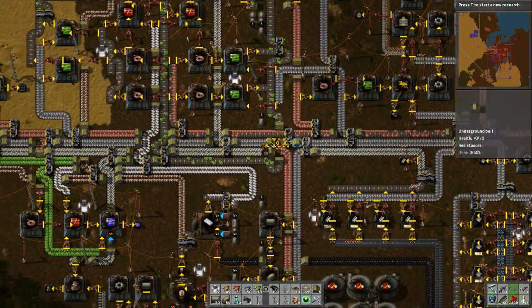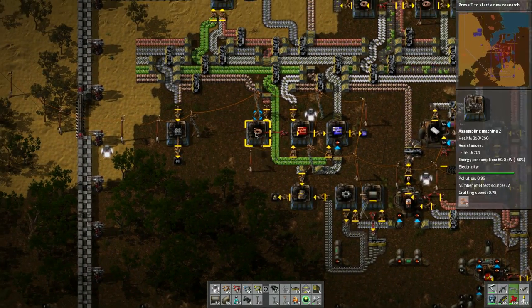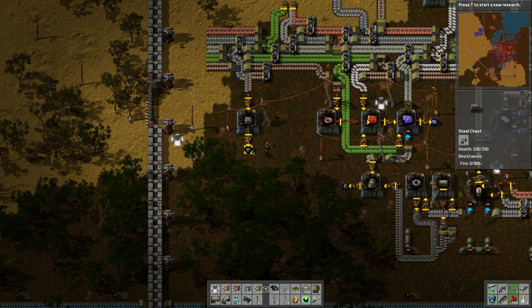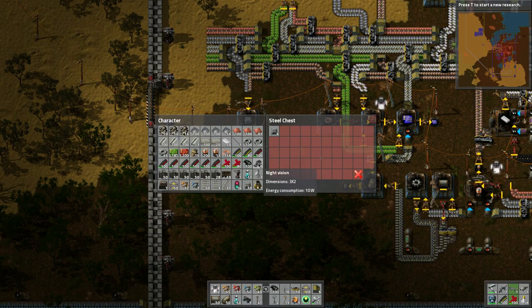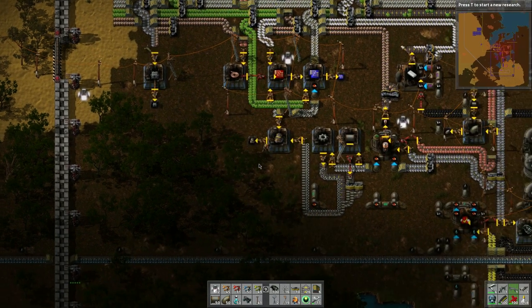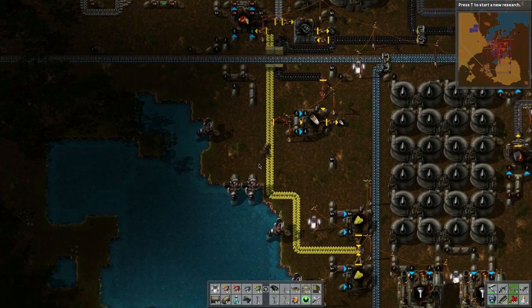So when I finished last time, there were some attacks happening, so I kind of stopped playing after I started to get more and more attacks. I have some night vision goggles, but I don't have a power suit to run it. So what I will do is run to that box I have here in the middle.